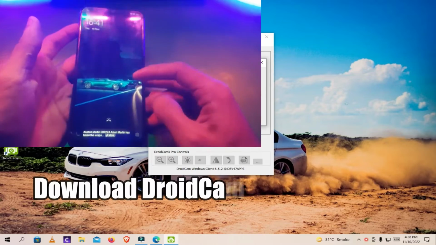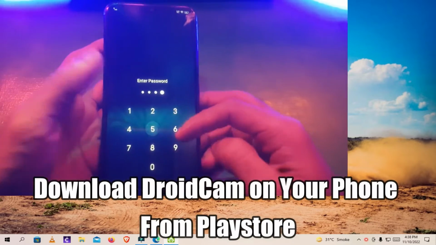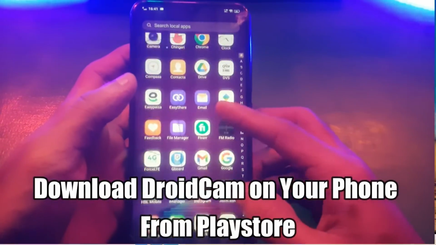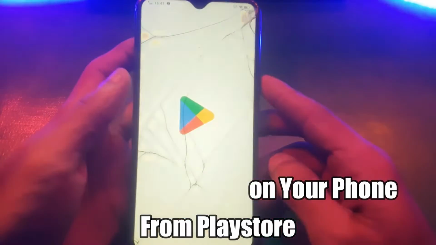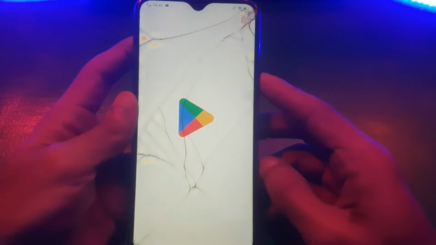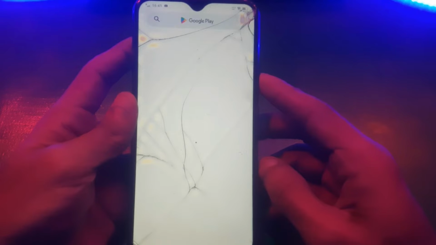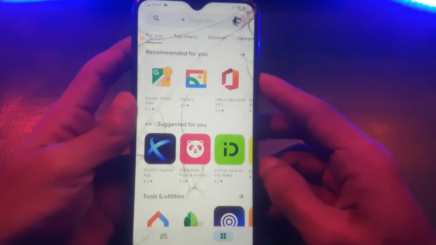Next step, download DroidCam on your phone from Playstore. This only works on Android phones, by the way. I'm not too sure if you got this for iOS, but if you got iPhone, you can check, guys.